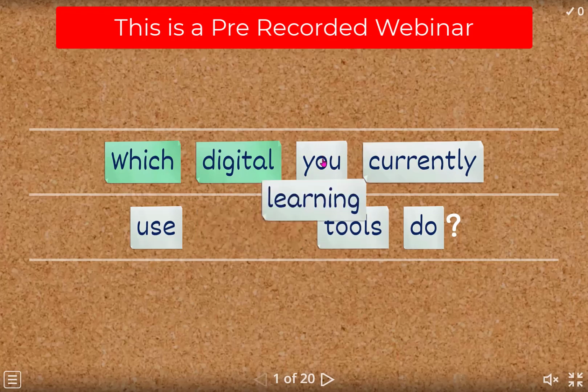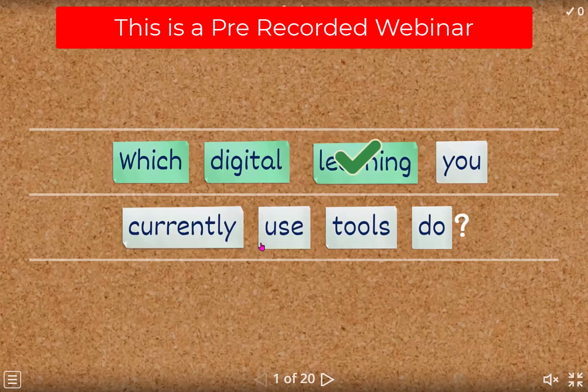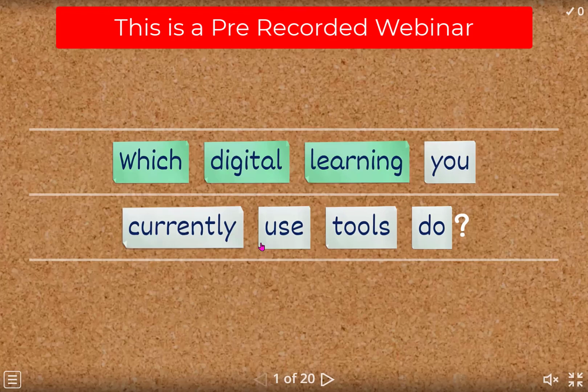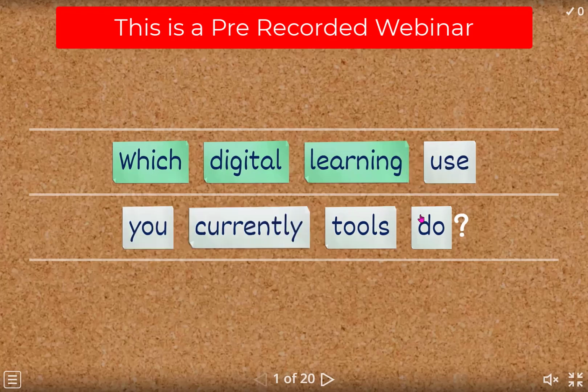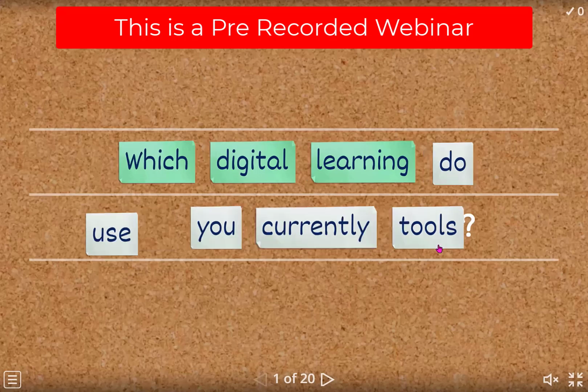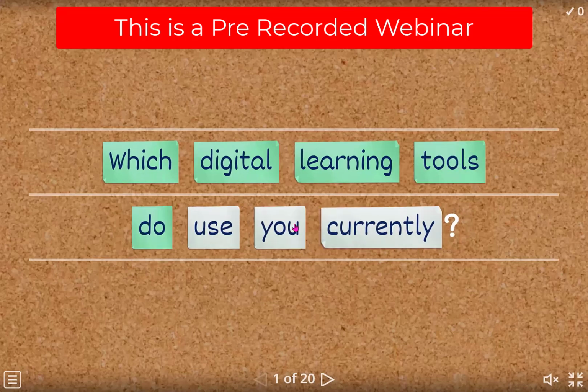Wow, you guys are on the ball. The next word is learning. Excellent. Another green check, and the background is turned green. Now, I'm going to go out on my own this time, and I'm going to say the next word is use. Oh no, look what happened. Absolutely nothing. So when WordWall doesn't make any change, that's the application's way of letting us know we didn't answer correctly. But this is a very, very user-friendly application, and it will allow me to try again and again and again until I have the correct answer.